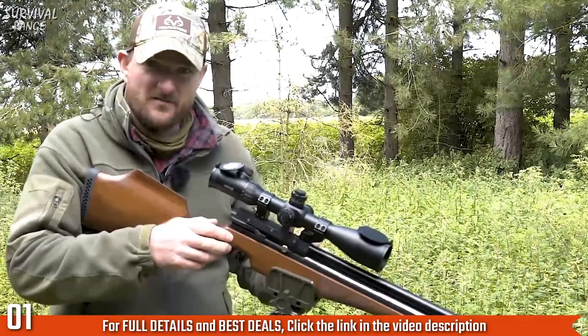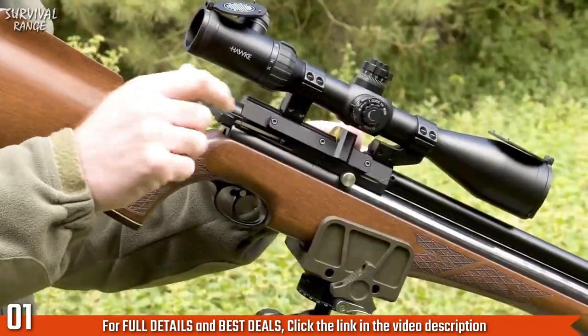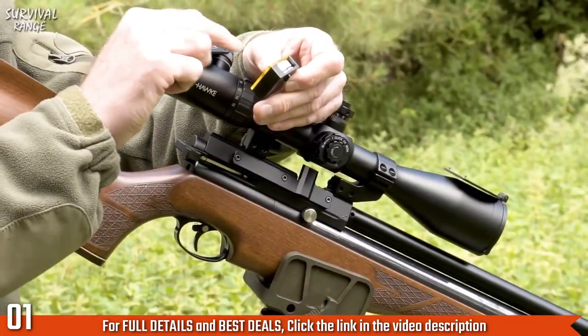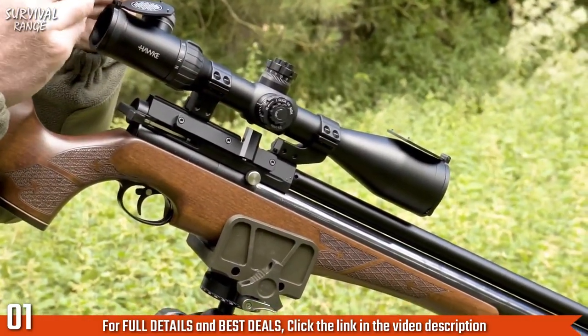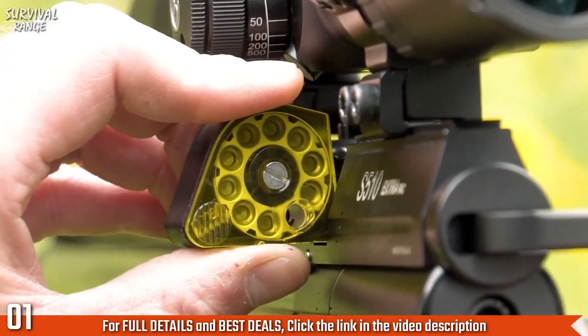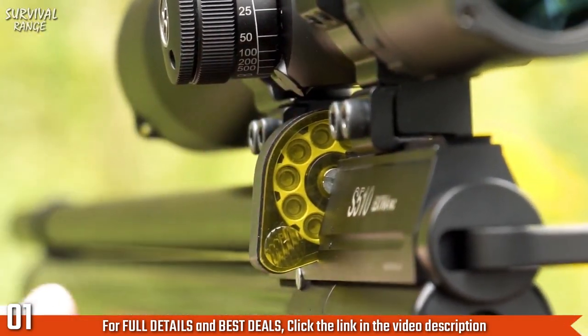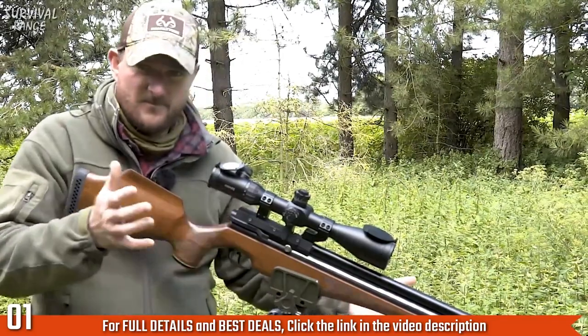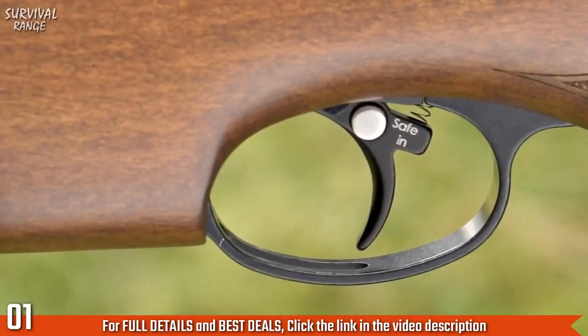It's a fully adjustable two-stage trigger and the safety catch is just in the top blade here. Just to demonstrate loading and firing, open the bolt, side lever, magazine comes out and it hand rotates to clip the rounds into position. You then slot the magazine back into the rifle, close the bolt with the safety catch, fired. Two-stage trigger is superb on this.